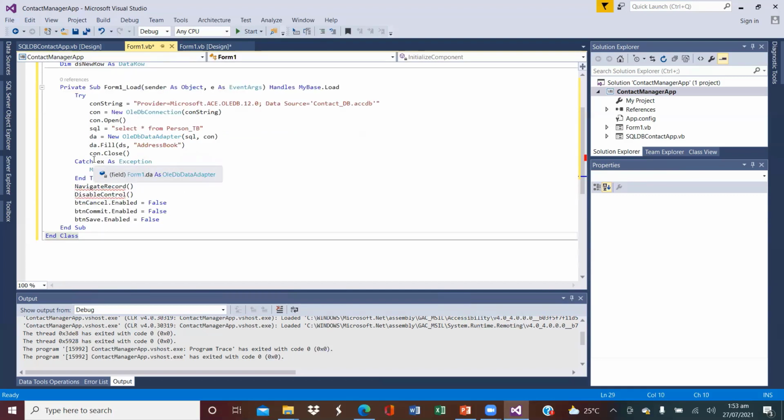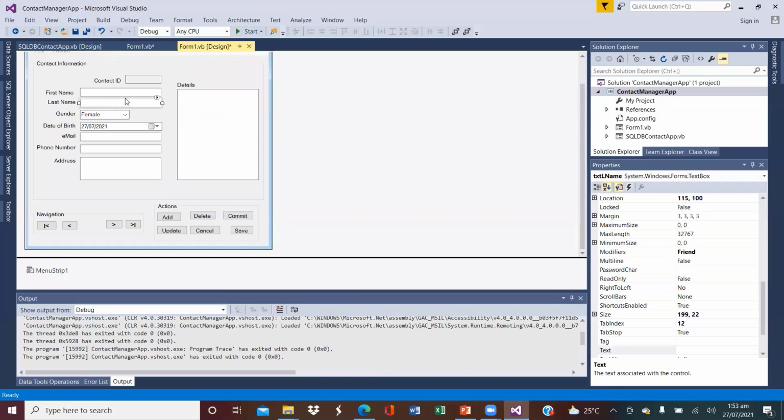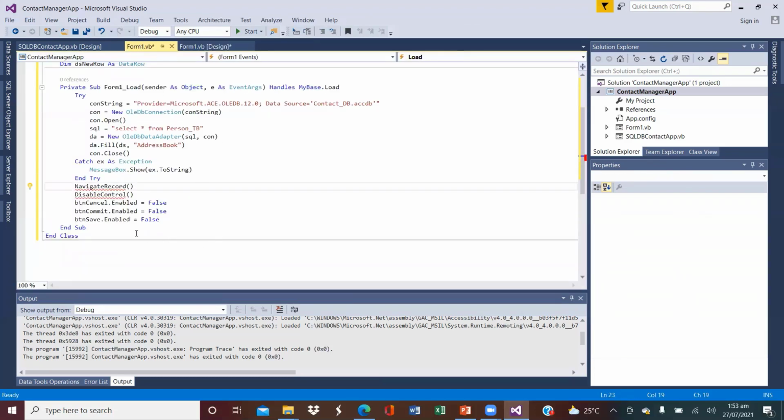All right, so the next thing we do for that is to create the navigate record and then the disable record as well as the enable record. And I said the navigate record is just linking each of these here to a particular field in the table. All right. So let's go ahead and create this method.